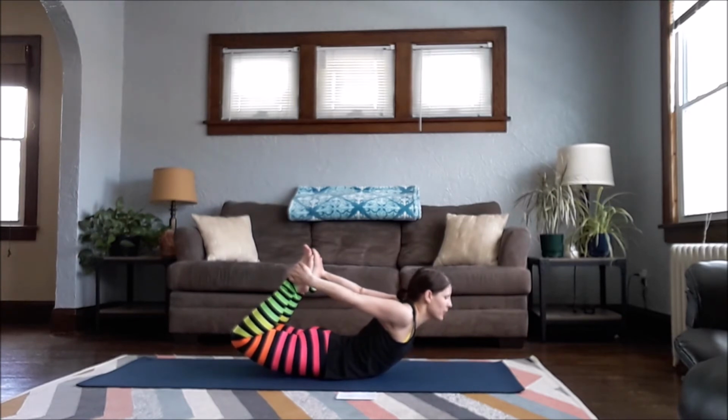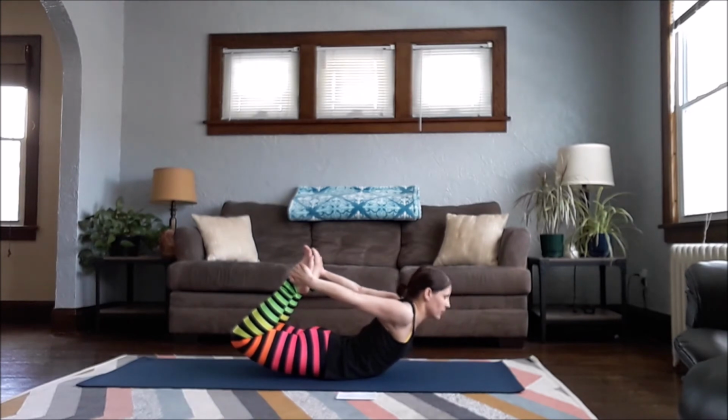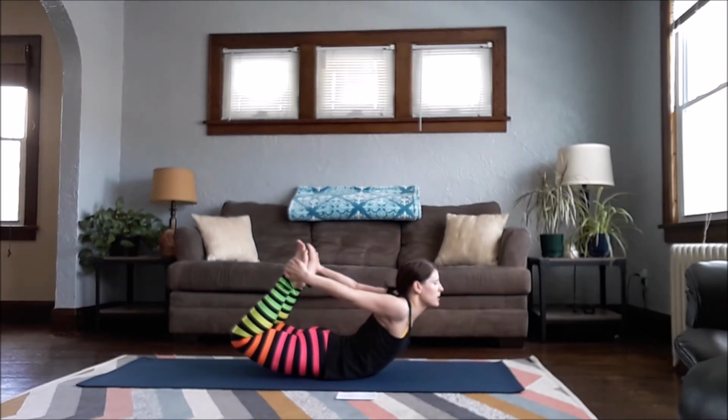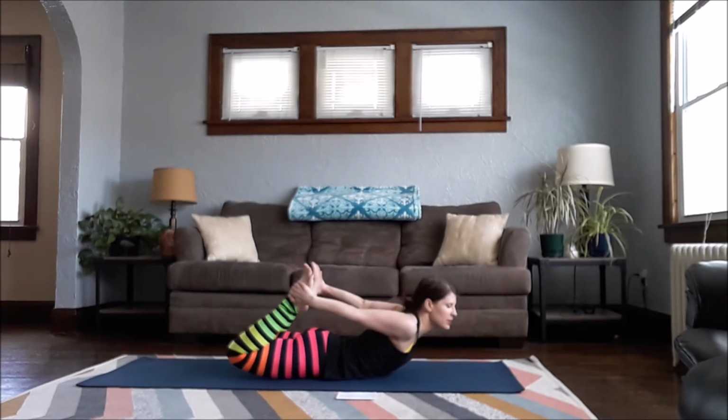But you should feel this in the front of your hips, nice release, stretch the front of your hips. After all the hip work we did, so that should be a nice focus. And release back down.